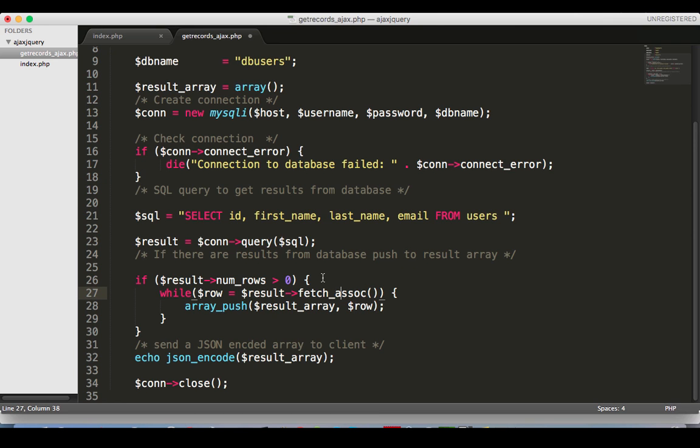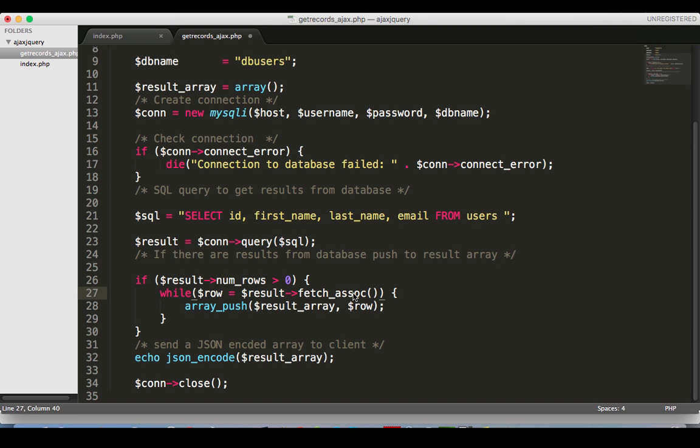inside this if condition we check that if there are some rows in the result set, and we use this fetch_assoc function to fetch a single row from the result set and assign that row of data to this $row variable.